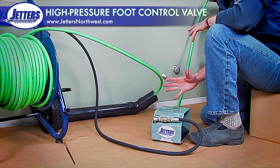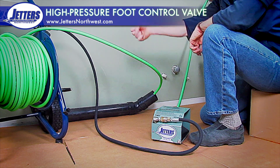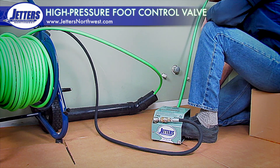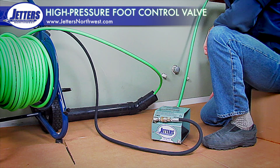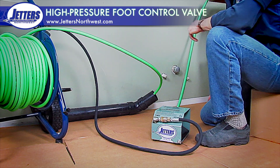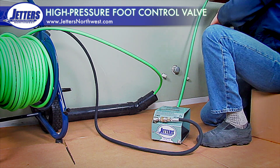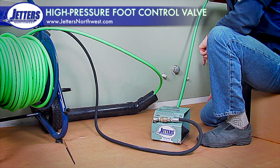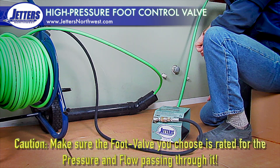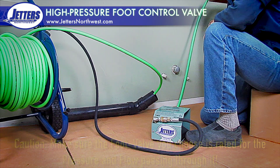This has some advantages and disadvantages. The great advantage is I've got my hands free. I can work the jetting hose and don't have to reach over and turn any valves or grab my wireless remote — I just step on it and I'm jetting. The disadvantage to bear in mind is that if I'm not standing on it, I'm not jetting. This is different from a cable machine where you pump the foot switch and it keeps running. This is a spring-loaded valve, so when I step off, jetting is off. A lot of guys like using this for basically a big pulse — if your hose is hung up on an elbow, you give it a little and it pops around the elbow. So there can be some real advantages to a foot control valve.